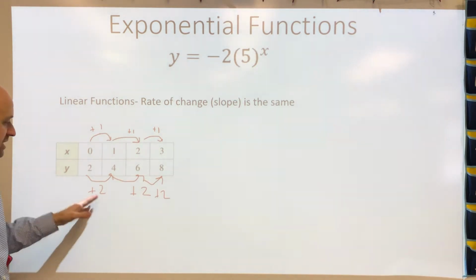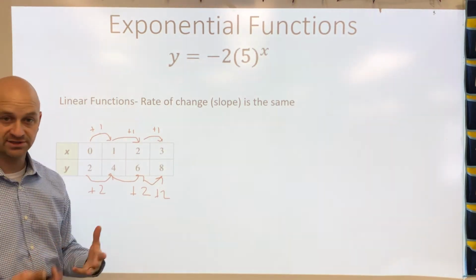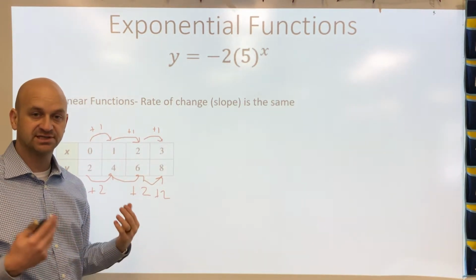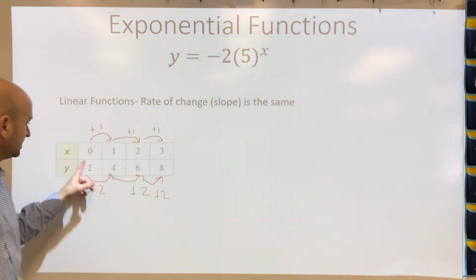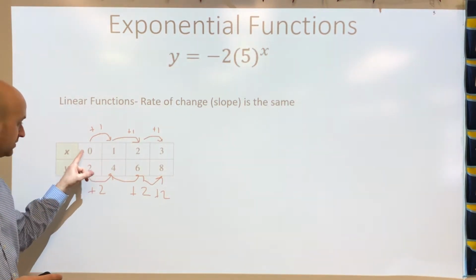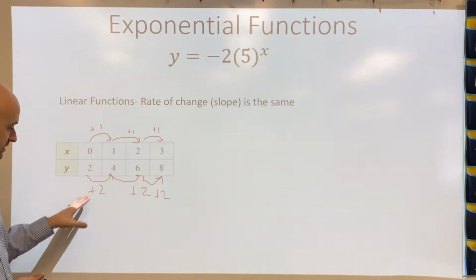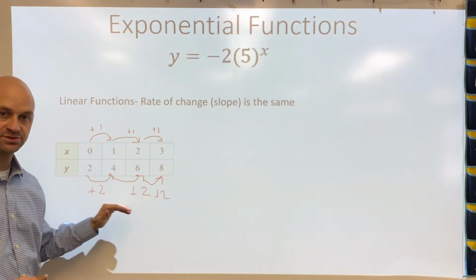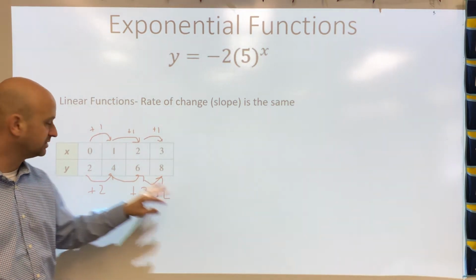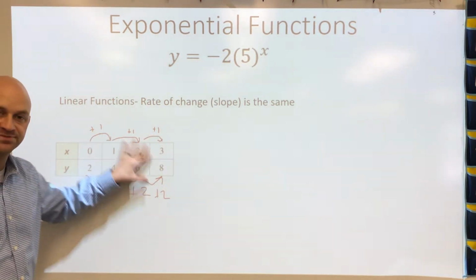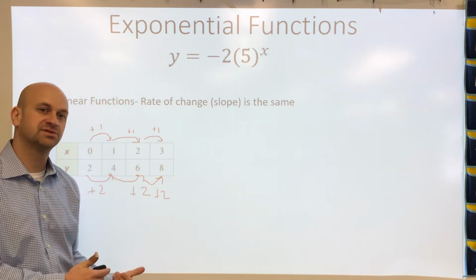In this case, our equation would be 2x plus or minus our y-intercept. If we remember, our y-intercept is when x equals 0, and in this case, y is equal to 2. So the equation would be y equals 2x plus 2. That would be our linear function. So there's a little bit of review from things we've studied in the past.